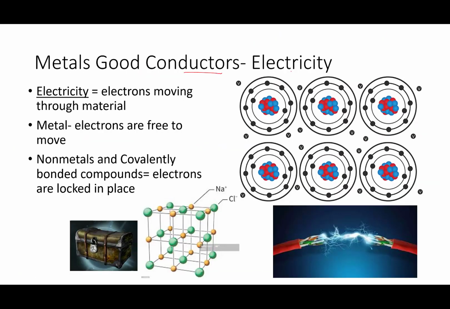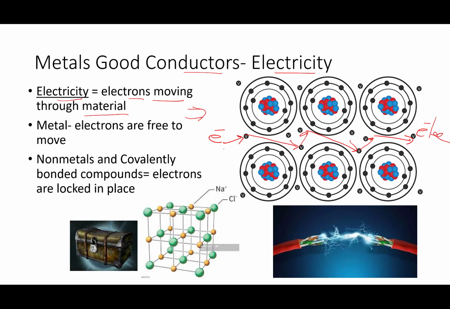Metals are good conductors of electricity, and electricity is basically the movement of electrons through material. So if here is a picture of the atoms in my metal, let's say I want an electrical current to go through that substance. Here's how this works. This electron is going to bang into that electron, which bangs into that one, which bangs into that one, and so on, and the electricity is going to come out the other end.